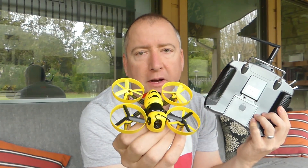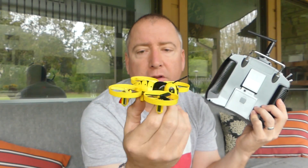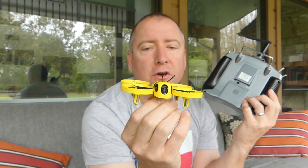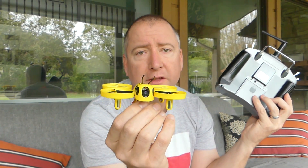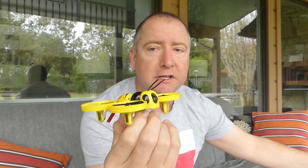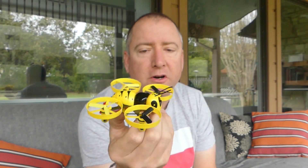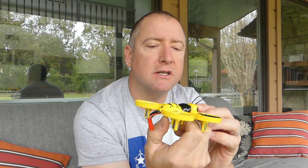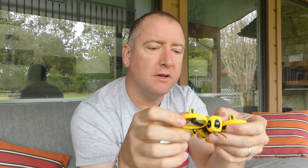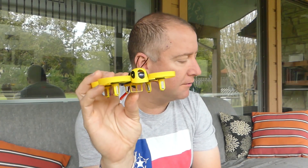It's kind of nice — you don't have to worry about plugging in a receiver. Just make sure you order the right receiver for the right type of transmitter that you own. You can also order it with a transmitter, and it can come with FPV goggles as well. It has a built-in camera right there in the front, with a 25 milliwatt transmitter built into it. The camera angle is not really adjustable — you don't seem to be able to tilt it much; it's kind of at a fixed angle.